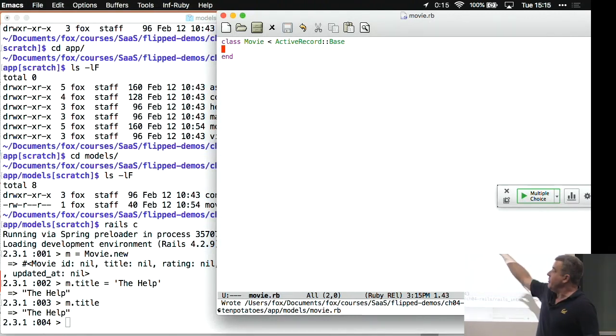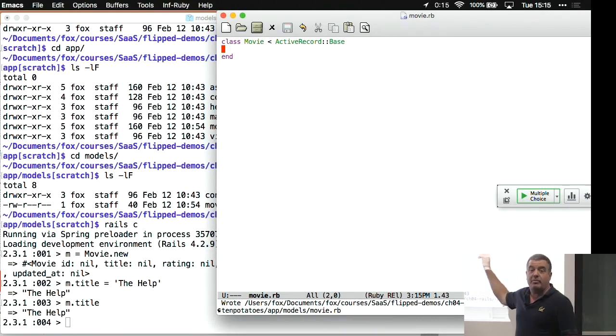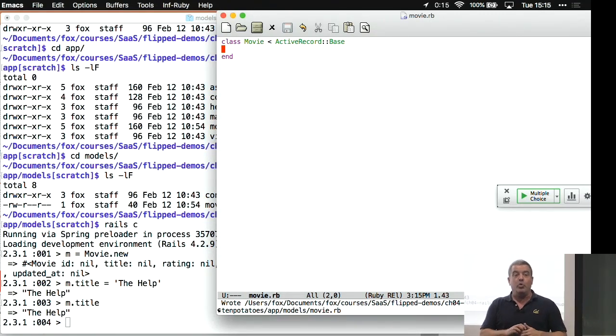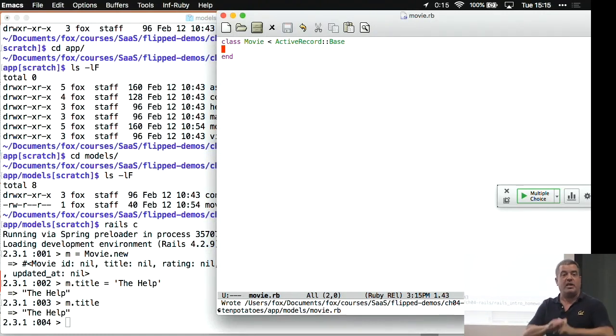It's an object that is based on inheriting from active record base and whose attributes are defined by what the database columns are. Question, sir? How does the database have those columns? Okay, so one question is, how did the database get that way? Like, who made that table and who had those columns? I'm about to show you that next. But it is a great question because I've just sort of said the database exists and the table has those columns. And I have not told you how it got there. But I'm about to tell you.